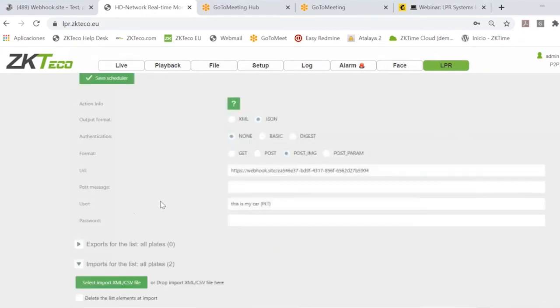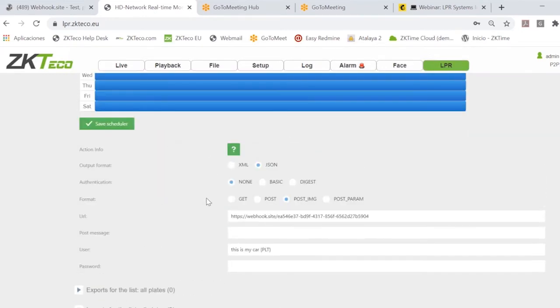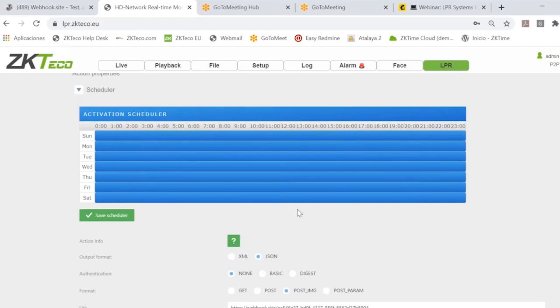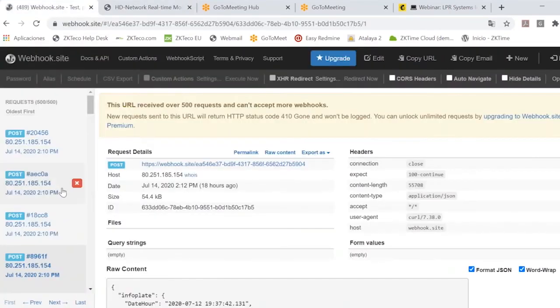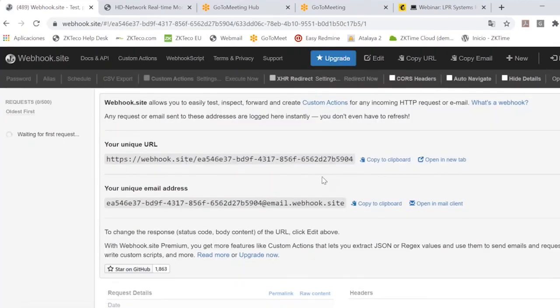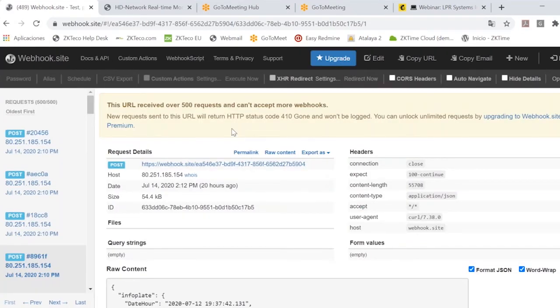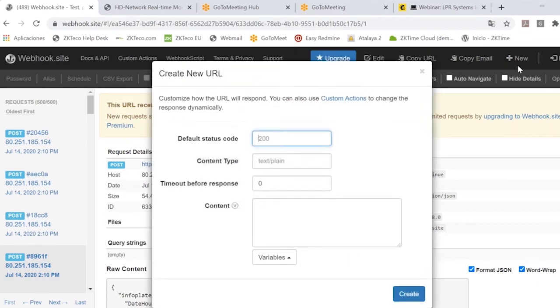So to show you how this connection works, let me open a demo version that you can find on the internet. Let me open a new connection.